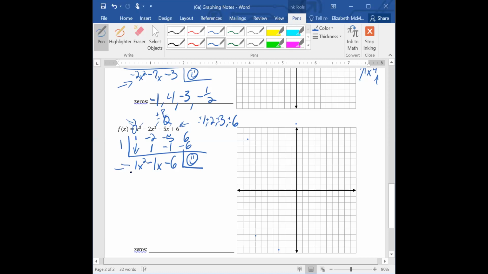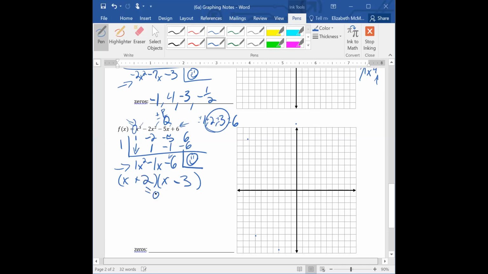I have a leading coefficient of 1, so I can do my direct factoring method. So this is x. This is x. Two numbers that multiply to make 6, but add to make -1. And this is a -6, so I know it's going to be a positive and a negative. So two numbers that multiply to make 6 that have a difference of 1 between them. Oh, hey, 2 and 3, right? I want the bigger one to be negative because the middle term has to be negative.